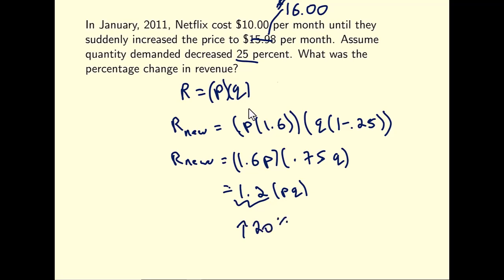And that's kind of how elasticities work. And we're going to look at it from a calculus point of view. This is just actually generating the number. So this is the actual change in the revenue, which is going to be 20%. But we can use elasticities to approximate the change in revenue. And so why don't we go ahead and do that next?